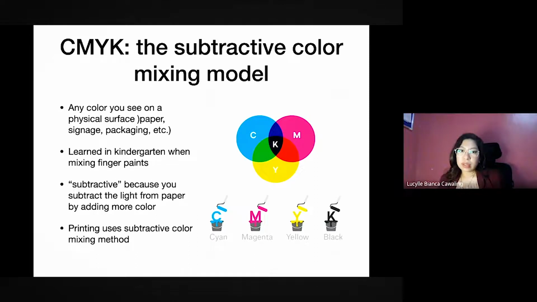And then you also have your CMYK. This is what we call the subtractive color mixing model, in a way that it is the opposite of the RGB. This is what we use with paper or canvas, because we use pigments, right? We use watercolors, we use acrylic. So we actually add something, an object, to the paper.